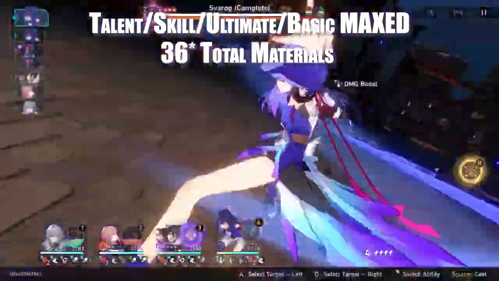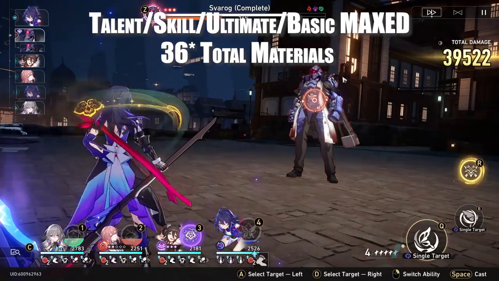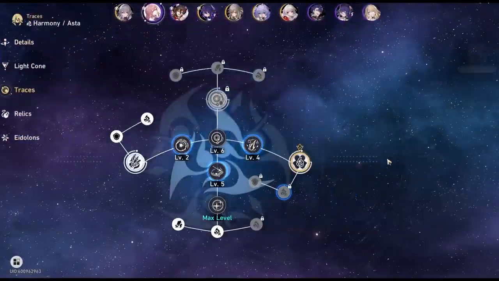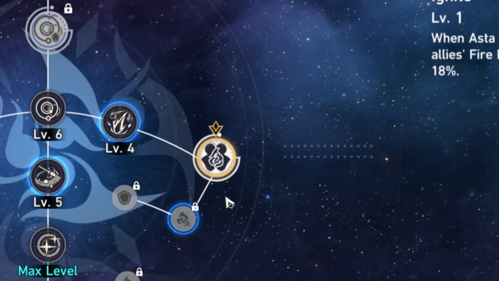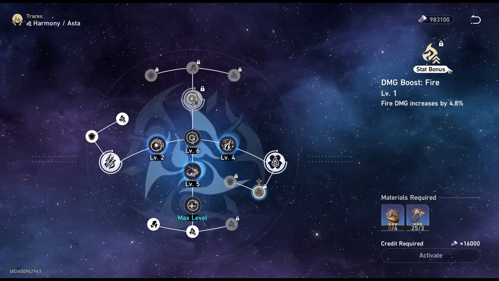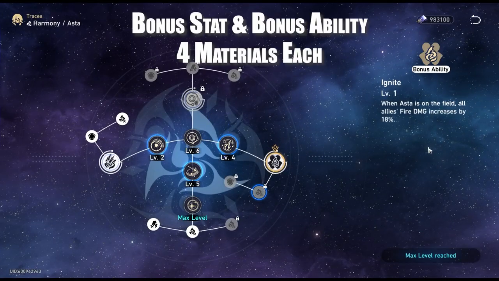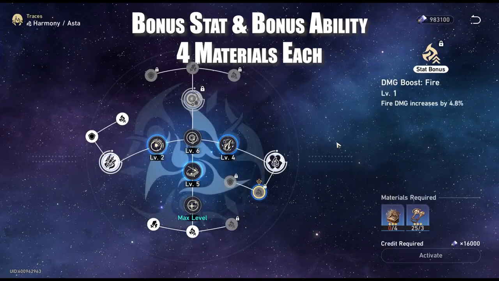But that's not the only thing you gain access to at max level here at Trailblazer level 60. You can also choose to finally awaken a second bonus ability on that character, as well as one other bonus node for a stat bonus. Both the bonus stat as well as the bonus ability for a 4-star character will also take an additional 4 Calyx materials. And that's only for 4-star characters.